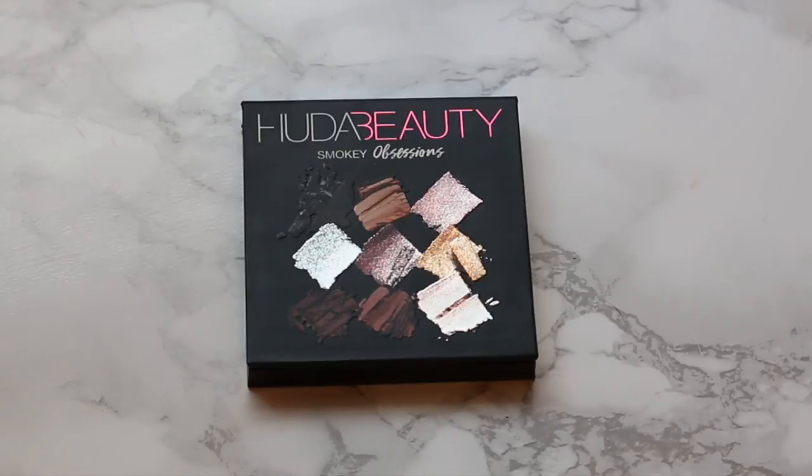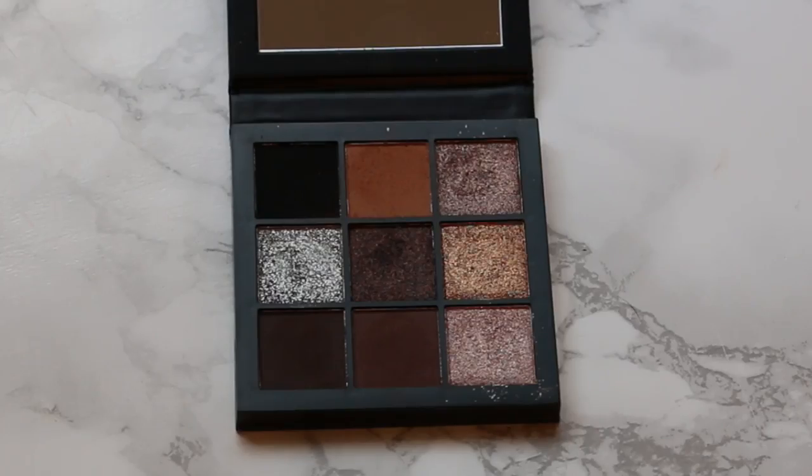I'm going to start off with the Sephora VIB sale. In my first order I purchased one of the new Huda Beauty palettes — this is the Smoky Obsessions. I'm wearing it on my eyes today and I really like it. It's quite small; I knew these were going to be mini palettes. It has really beautiful shadows. I only used it once and there's a lot of kick-up in the powders, especially the mattes, but the shimmers are amazing — so intense. The blendability is really good and I might do a tutorial with this.